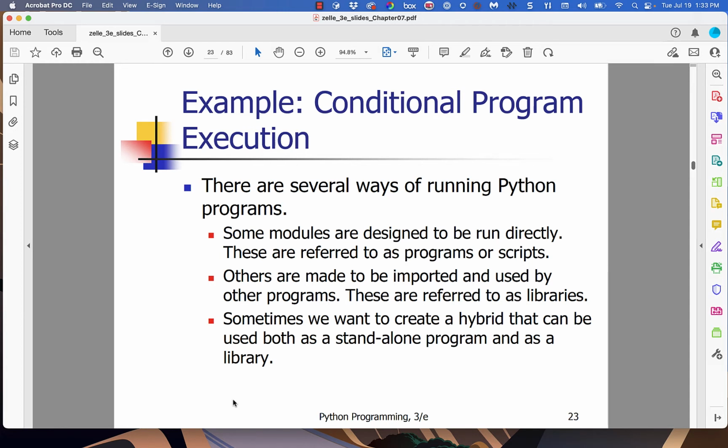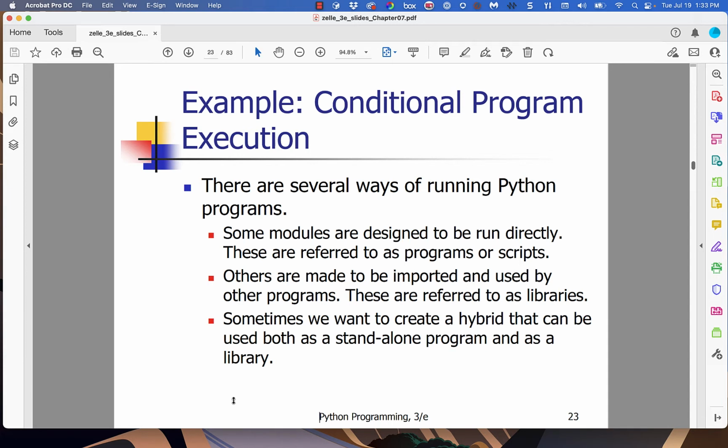In the programs that we've written so far, these have all been programs that we're going to run by themselves. None of them has been a library module that includes, for instance, a function, so that we want to import the module, import the function from the module, and then call it.